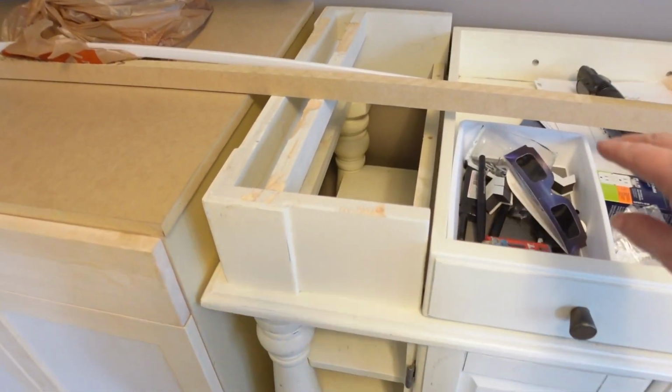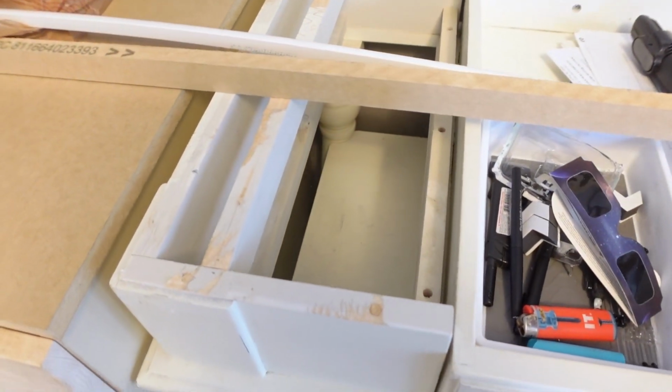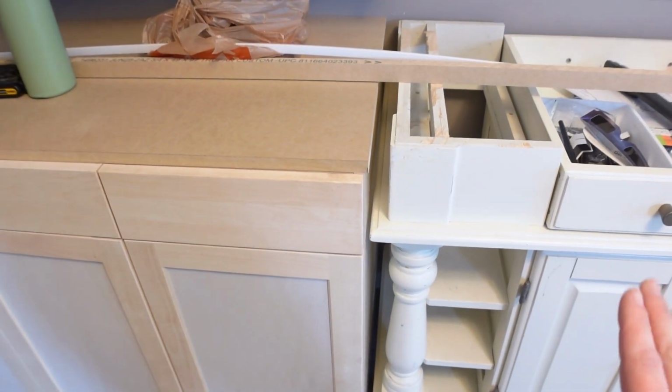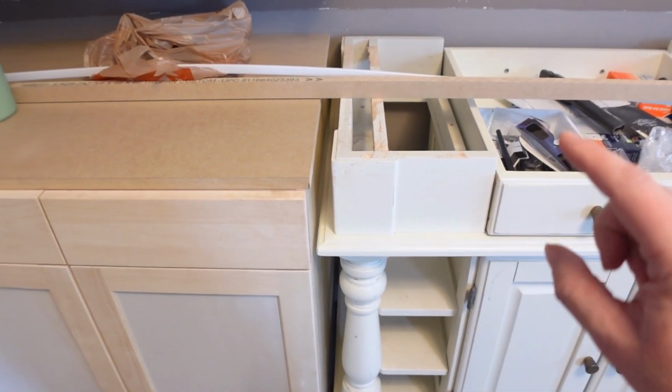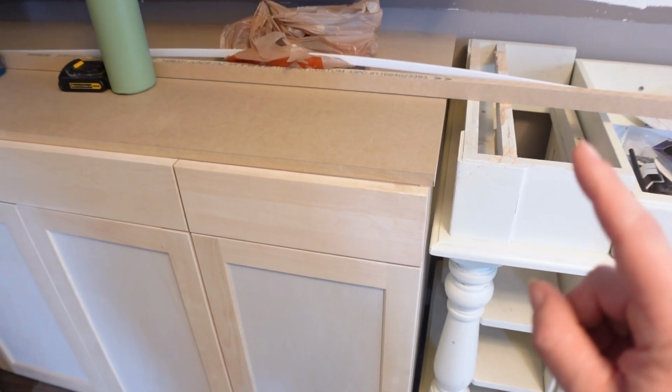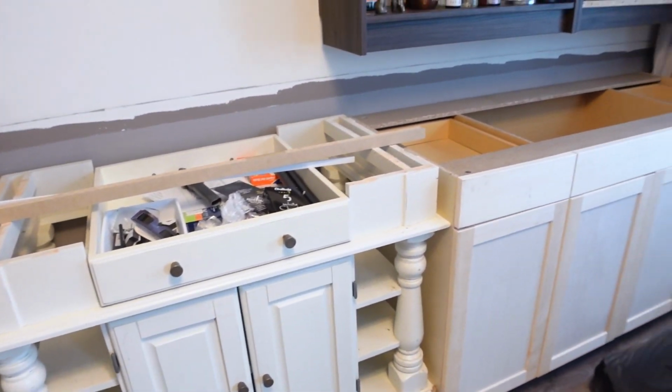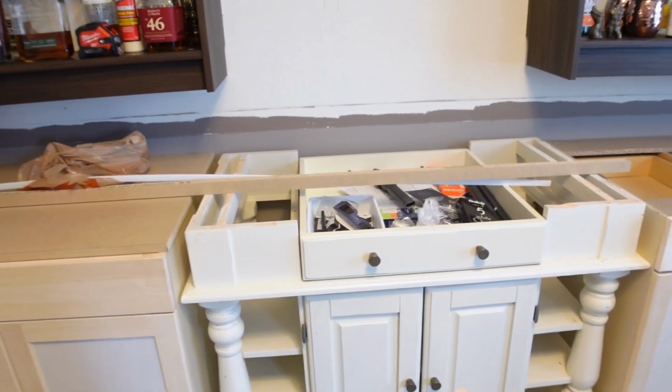We placed something that we thought would be level across the top here, and it is still ever so slightly higher in the island area, but we got some shims to be able to put under the MDF board, so that way hopefully once we put the butcher block on, it is going to be a nice flat seamless top.